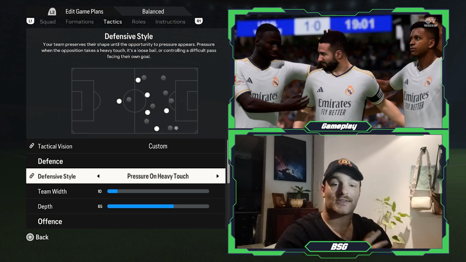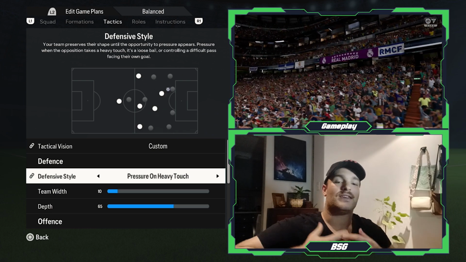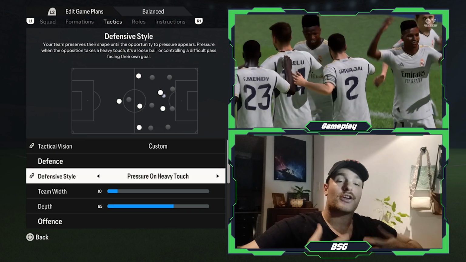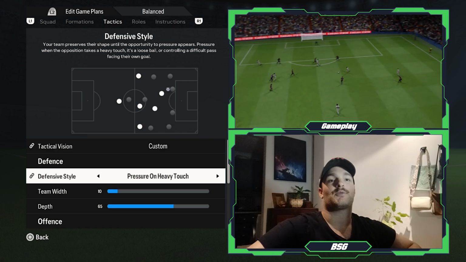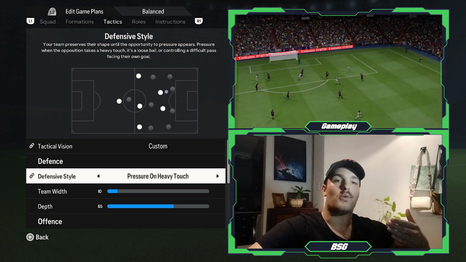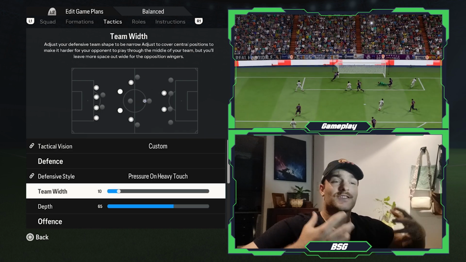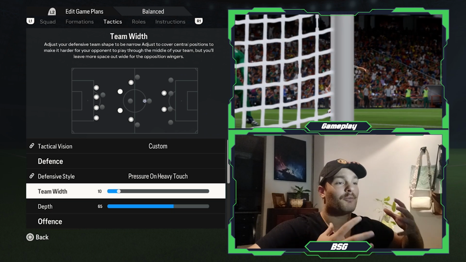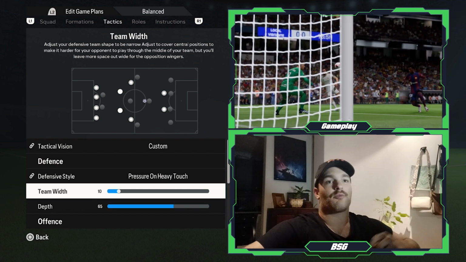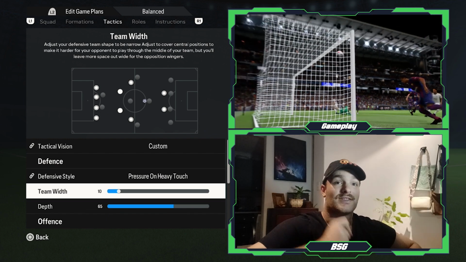But anyway, the defensive style, pressure on heavy touch, looking to keep their structure, keep their shape, making it very hard for the opposition to play through them or break them down or expose them at times, which is essentially what you're trying to go with as a system. I will say this, the system itself works incredibly well in FC24. You could probably take a terrible team, put them in the Premier League, and they'd win the Premier League. That's how good the system is. That's how much I rate this system.